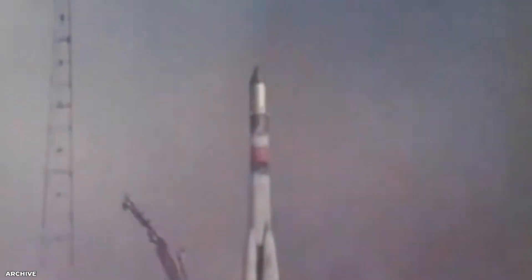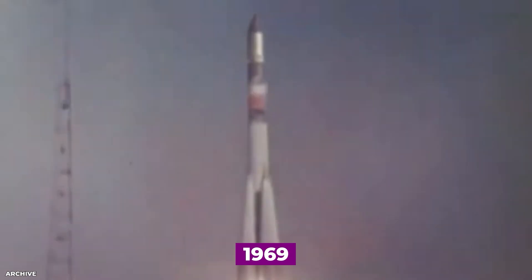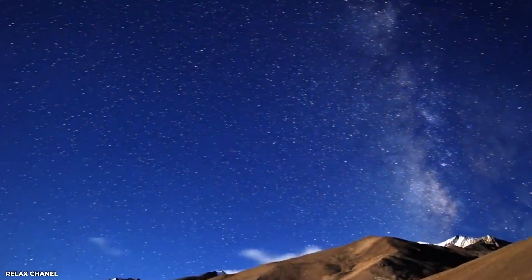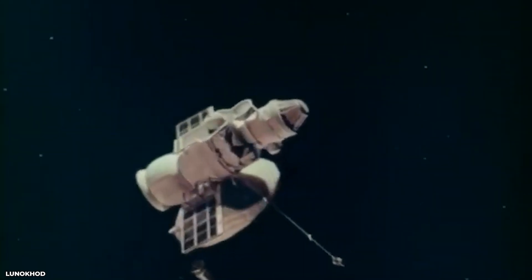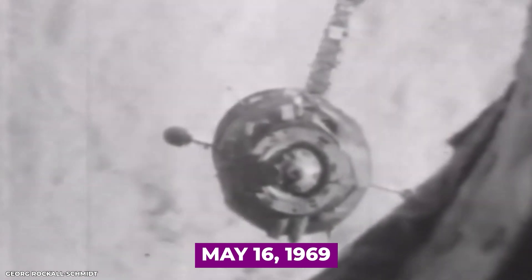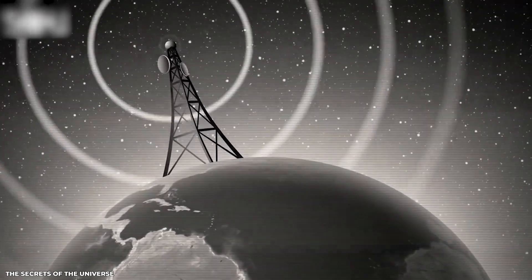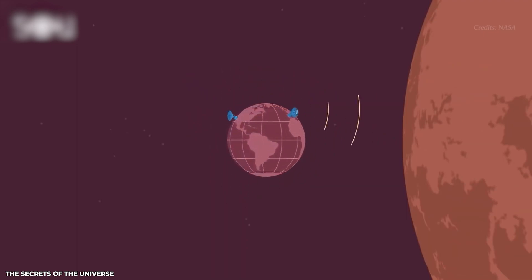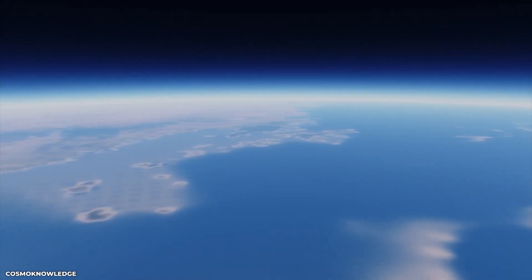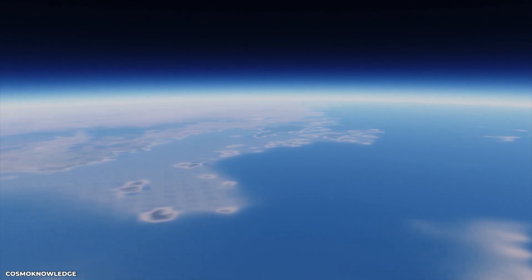After the success of Venera 4, the Soviet Union launched Venera 5 and 6 in 1969. Both missions were designed to perform atmospheric measurements and gather information about the planet's surface, each consisting of a descent vehicle carrying scientific instruments and an orbiter to relay data back to Earth. Venera 5 reached the surface on May 16, 1969, and transmitted data for just 53 minutes. Venera 6 landed on May 17, 1969, transmitting data for only 51 minutes. Despite the short durations, the data provided valuable information about the planet's atmosphere.